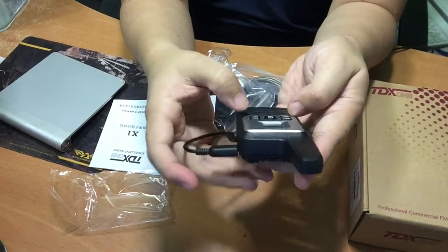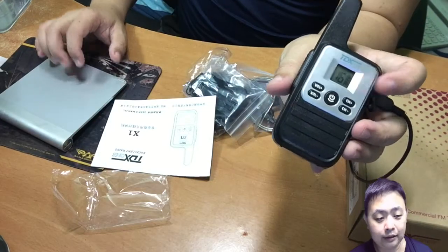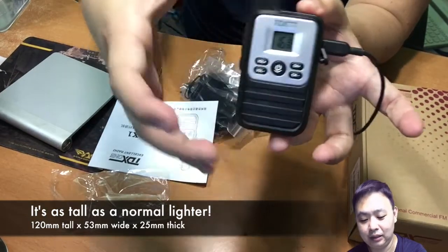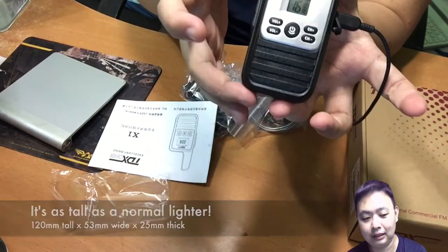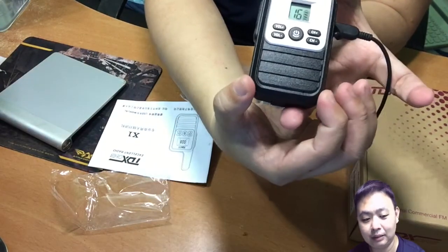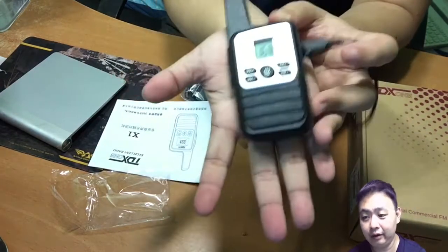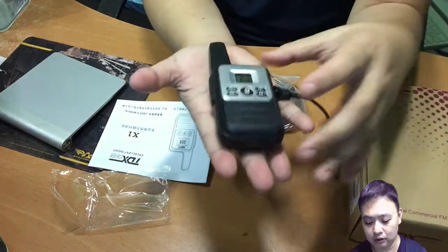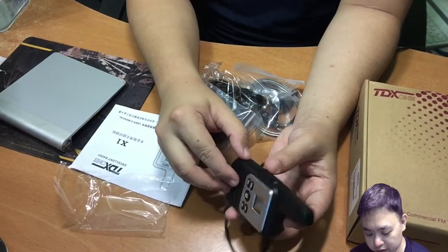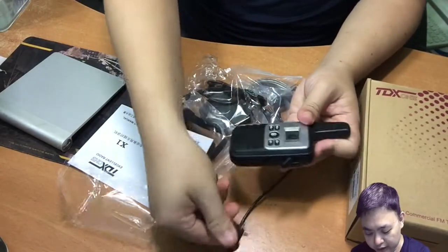Okay, so now I can turn it on by pressing this. Whoa, that is loud. And the height of this is 83 mm here. That means 8.3 centimeter, and 120 mm, that's about 12 centimeter over the height from the antenna on. The width is about 5.3 cm, which is 53 mm. So it's very, very handy to have on this area. Okay, so I'm not gonna go through the features. This is basically unboxing, so it's actually basically fully charged.